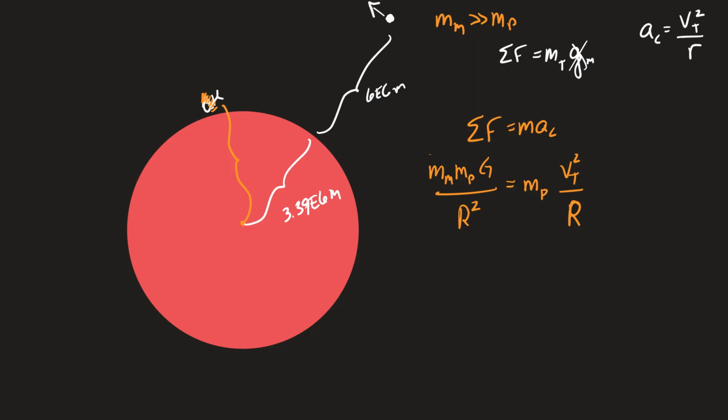So in this case, we don't have to use the center of mass. We're going to treat the center of mass as being at the center of Mars. And we just continue the problem now. The mass of Phobos cancels out. And now we don't actually want the velocity, we want the period. So we're going to add something else here.